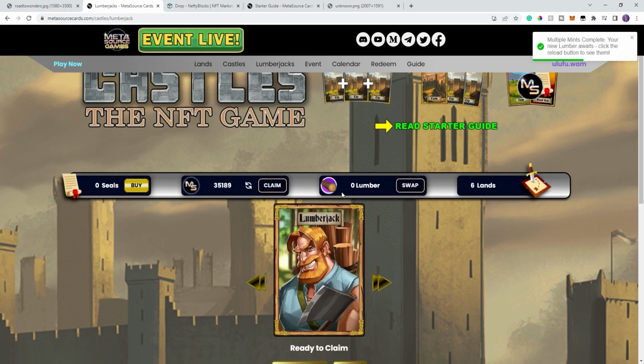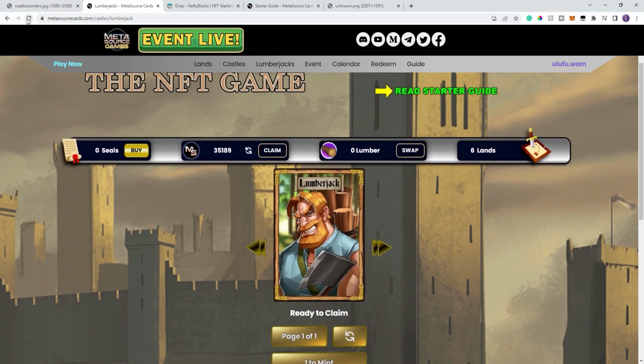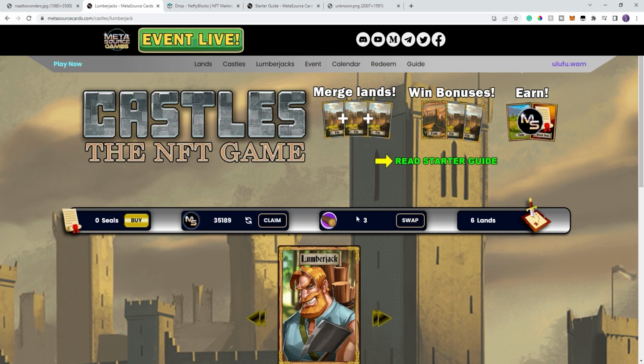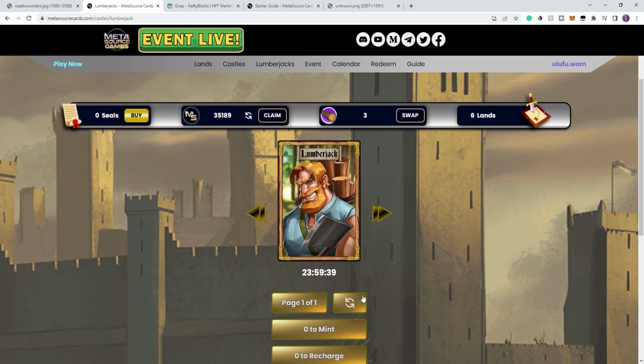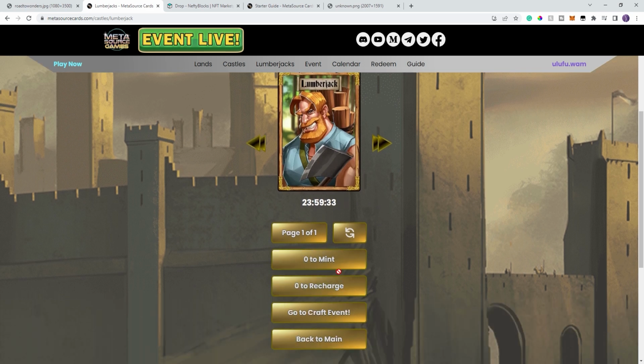When I refresh, this number right here in the lumber should refresh. So let's do that. It may take a couple seconds, so I may be jumping the gun here. Oh, I got 3. There we go. Like I said, you can get 2 or 3 every time you craft. Now I have my timer for 24 hours. I have to wait till this time tomorrow. I have 0 to craft, 0 to charge right now.